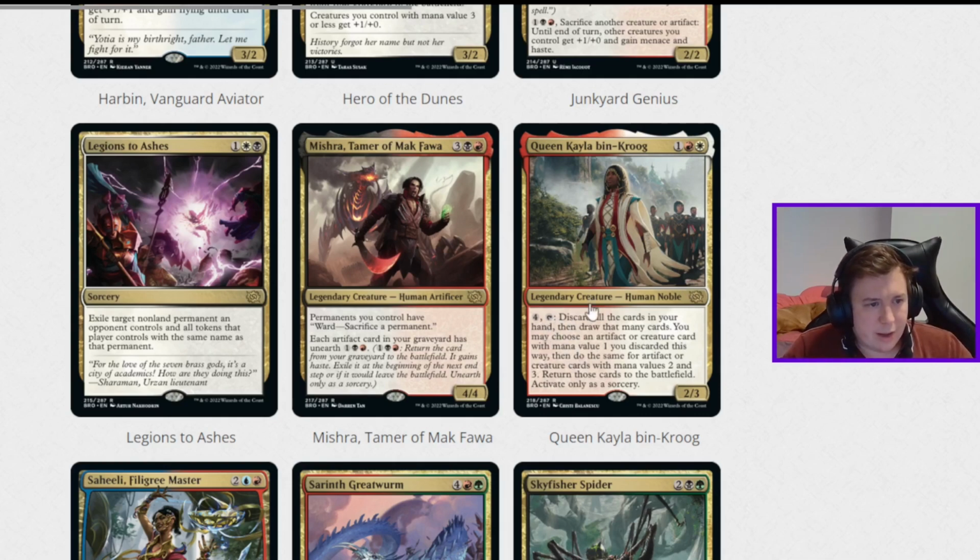And it just has an ability, which is 4 and tap. Discard all the cards in your hand, then draw that many cards. You may choose an artifact or creature card with mana value 1 that you discarded this way. Then do the same for artifact or creature cards for 2 and 3. Return those cards to the battlefield.